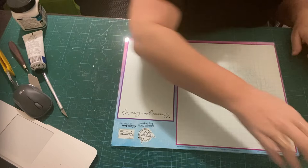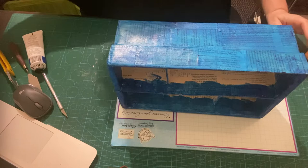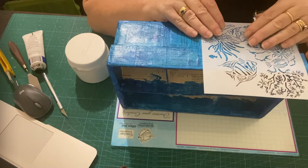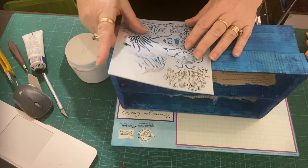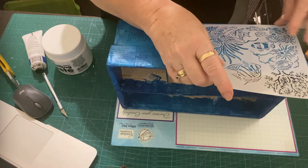Okay, so our box is painted. Now I've got to decide what we're going to put on the side. I'm thinking I'm going to use some modelling paste. And this transfer, the reason I went for that blue is because I like the idea of all these fish being on here. Now I'm going to have to be a little bit careful when I do this slot, because I have this lip that I put on to strengthen the box. So I'm going to have to make sure when I put this on. I think I'll put this one on this end, and then I'm going to bring it down and put the other half on the other end.